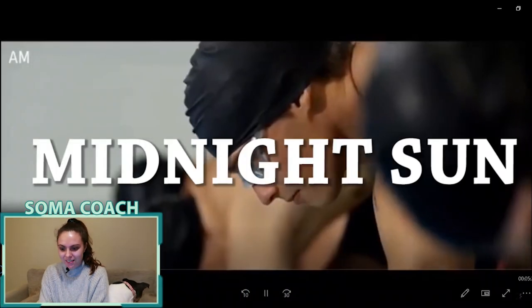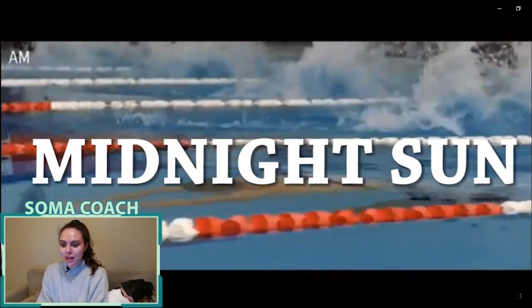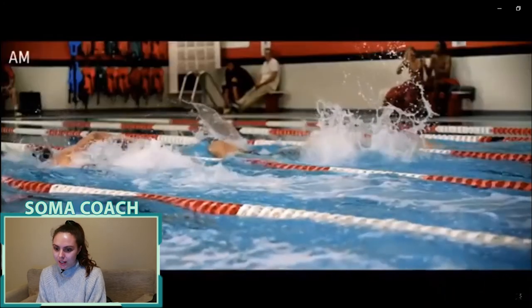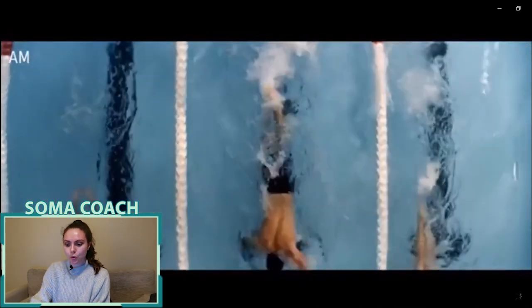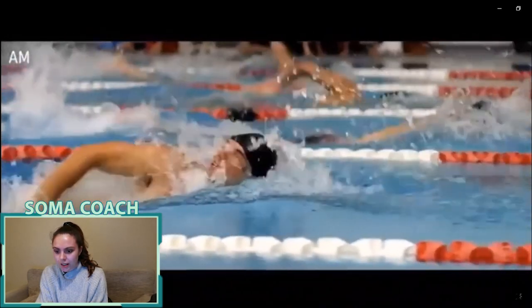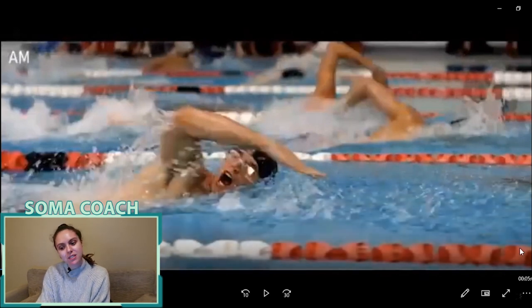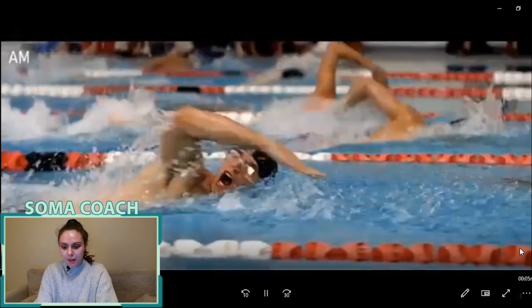The first one is Midnight Sun. As you can see we are doing front crawl here. The swimmer has got a nice high elbow recovery coming over the water, though the elbows could be a little bit higher as they are sinking a little bit low. As he pushes off out of the wall his head position is quite high out of the water — we'd like his head a little bit lower with his ear more submerged. He is also dropping those hips down low, compromising his streamlined body position.